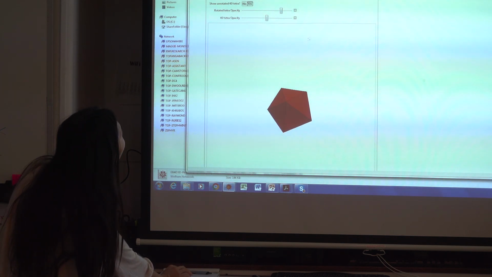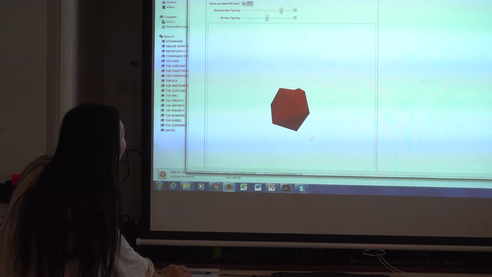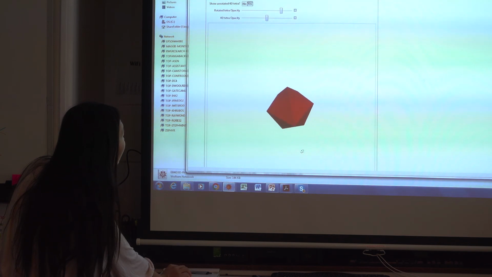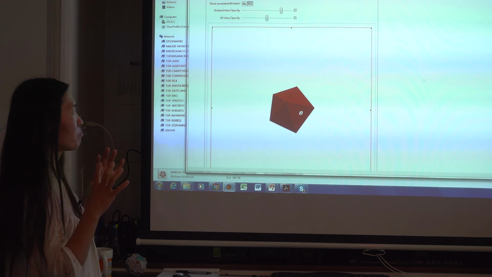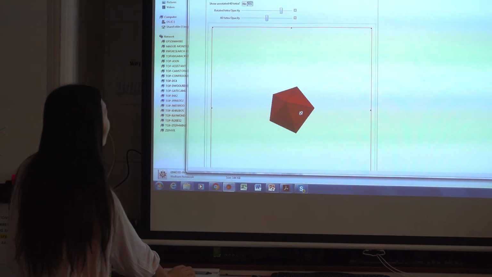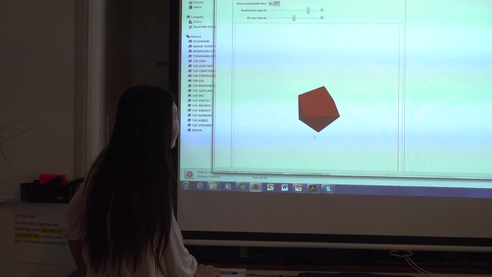Like stuck together. Wait, it looks weird. I don't think it could be, because every time it goes to a vertex, oh no, see, there's the vertex. Oh, that's because I added another. I think it's maybe because the perspective is weird. But it's 20, because every vertex is 5. Yeah, this is the icosahedron.